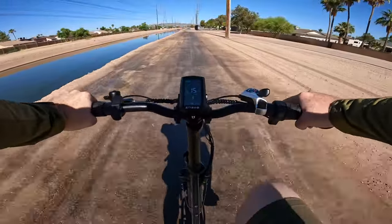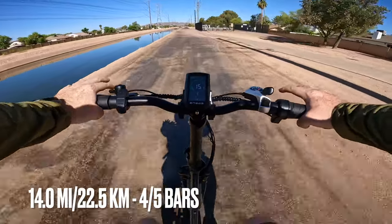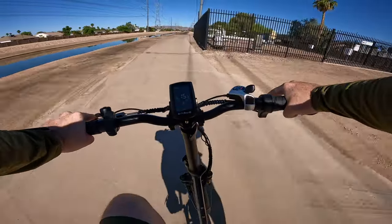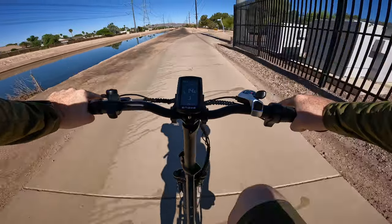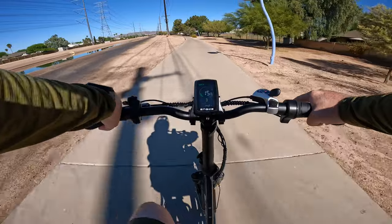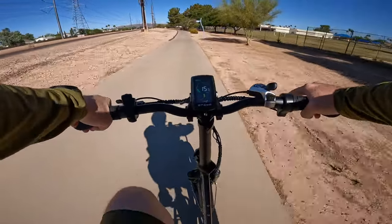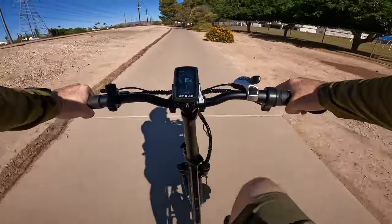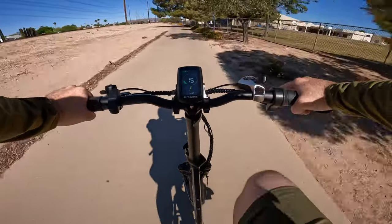All right, so we've got a new development here. We're officially at 14 miles, and we've also lost a battery bar. It's about time. We are at 4 out of 5 battery bars right now. So we've been riding around 1 hour and 12 minutes. So 14 miles, loss of 1 battery bar. We'll see how we end up here. I'll probably turn around right at around 3 battery bars.